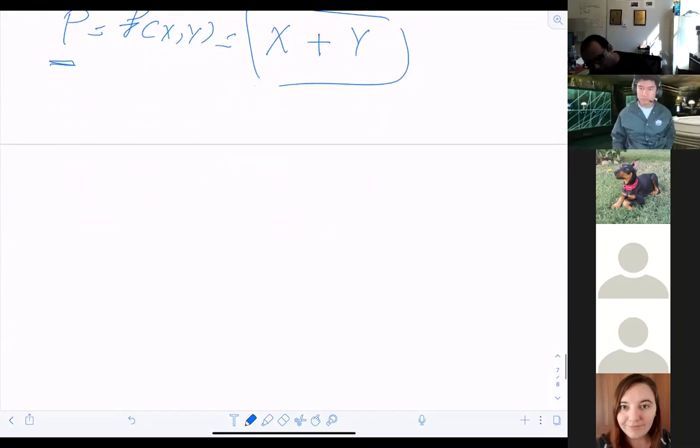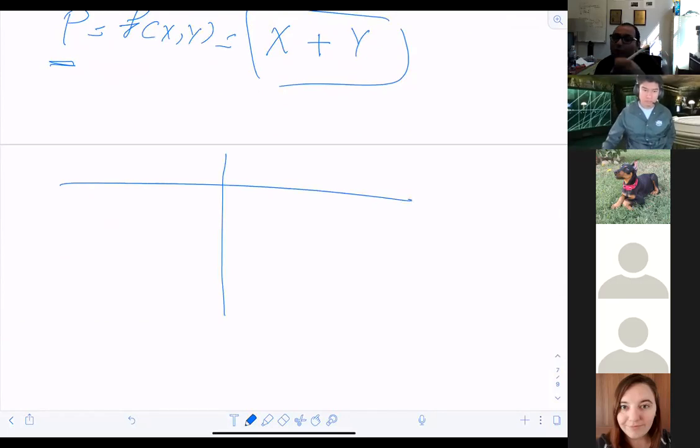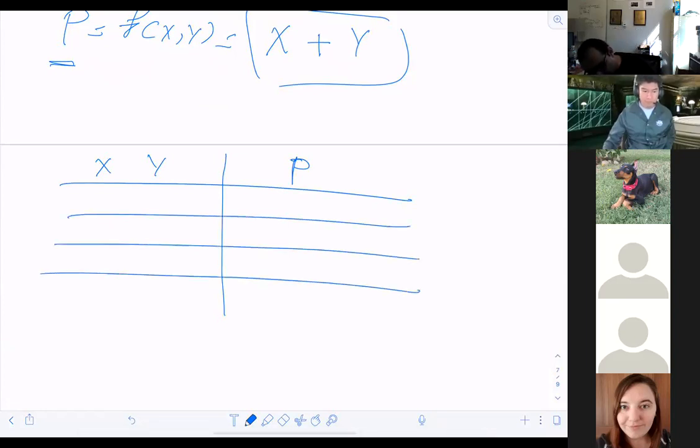So the table out of it is what we call the truth table of the OR gate. I have here X, I have Y, and I have P. How many input combinations will this table cover? Same thing: 4. So 1, 2, 3, 4. X is 0, 1, 0, 1 and Y is 0, 0, 1, 1.